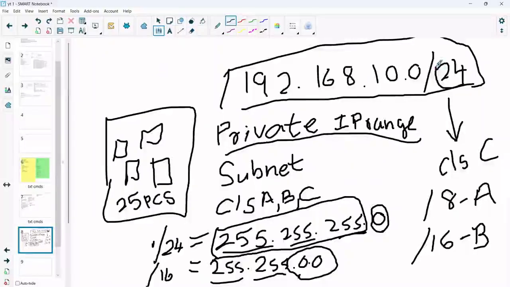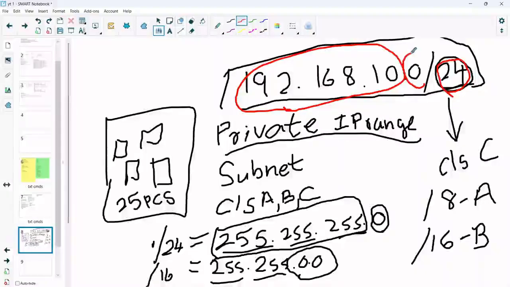When I find this /24, I know it's a class C address and it has three octets, which means the first three, 192.168 and 10, mention the network portion of the IP address, and the last portion is the host address.